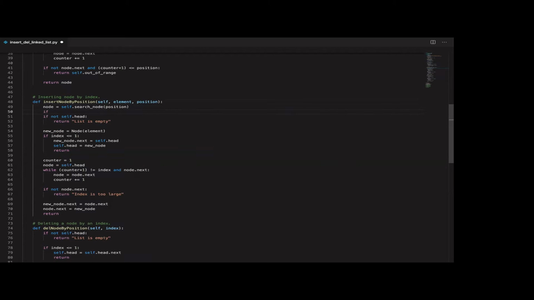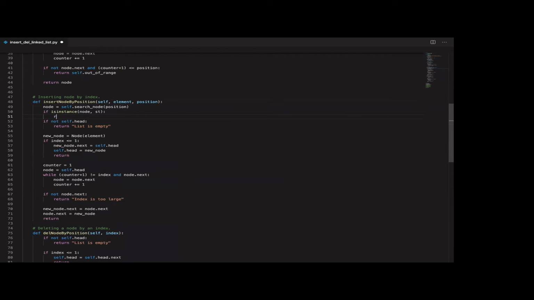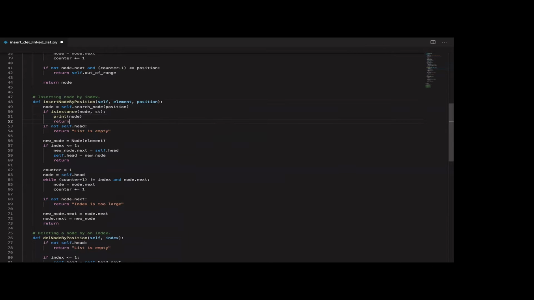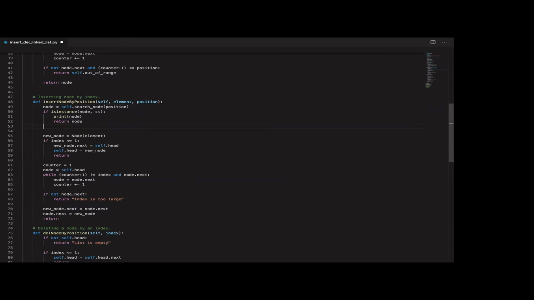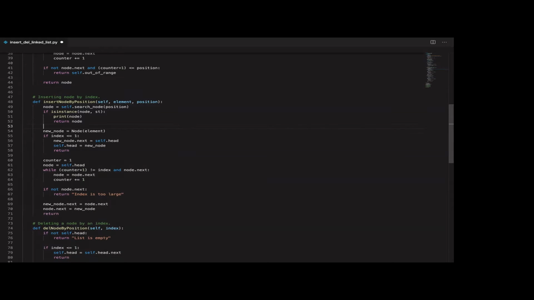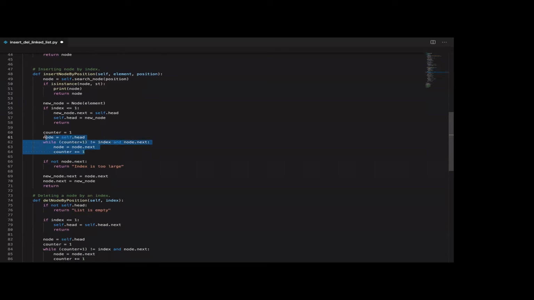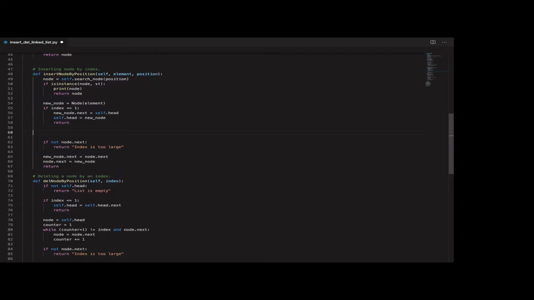And we are saying if isinstance node is string, I'd like to print first, and then return node. Let me delete that. We are going to keep this the same thing. Here we are deleting this block because we already have the search function.